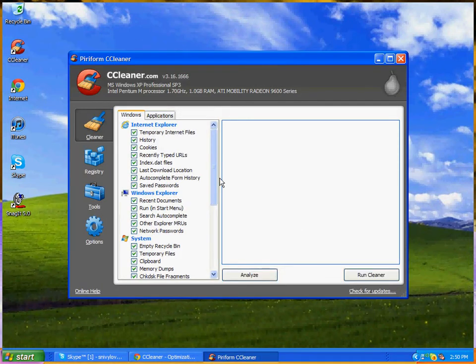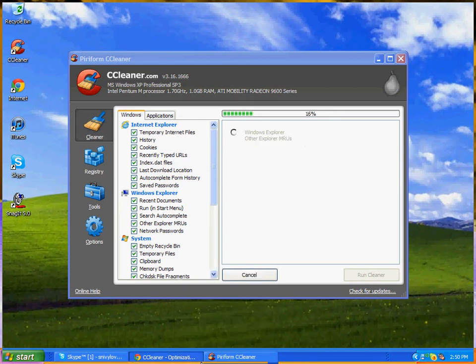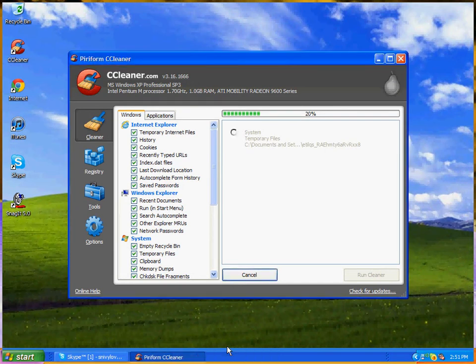What you're going to do is hit Run Cleaner. The longer it's been since you've cleared your internet settings and everything, the more stuff you could clear. Close out all browsers before you do this too. It's very quick, it takes about 1 minute. The reason it's going a little slow on mine is because I'm video recording. So let's just give it a sec.